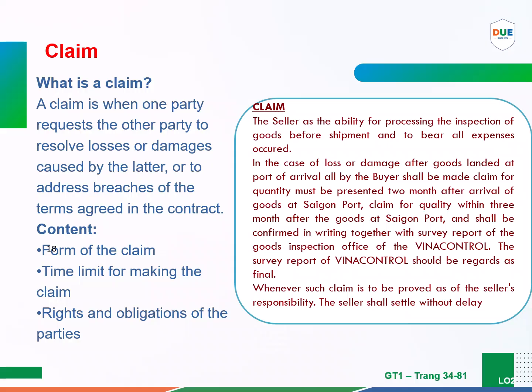Additionally, the contract should clarify the rights and obligations of the parties during the claims process, such as the obligation to cooperate, provide evidence, resolve the claim within a reasonable time, and the right to request compensation or remedial actions. This ensures disputes are resolved transparently and efficiently and helps prevent prolonged conflicts.